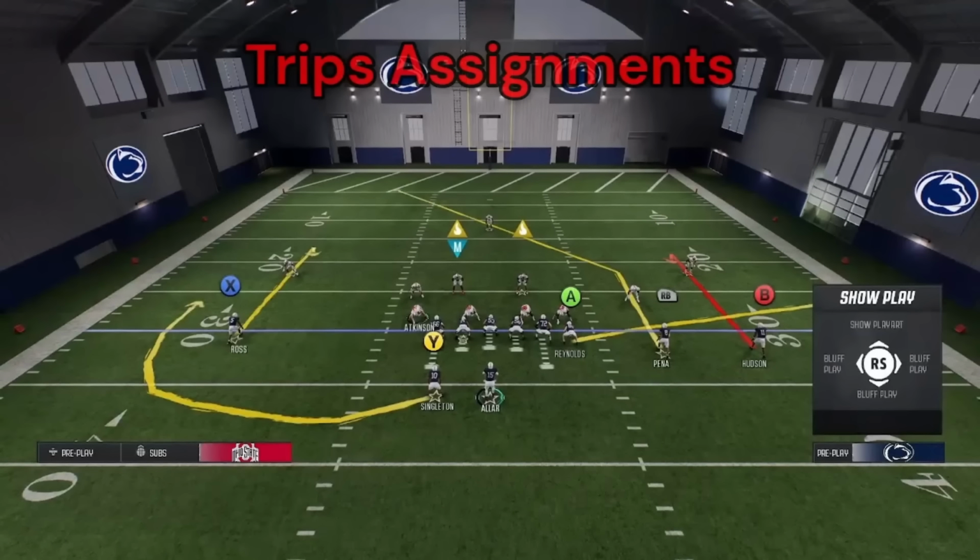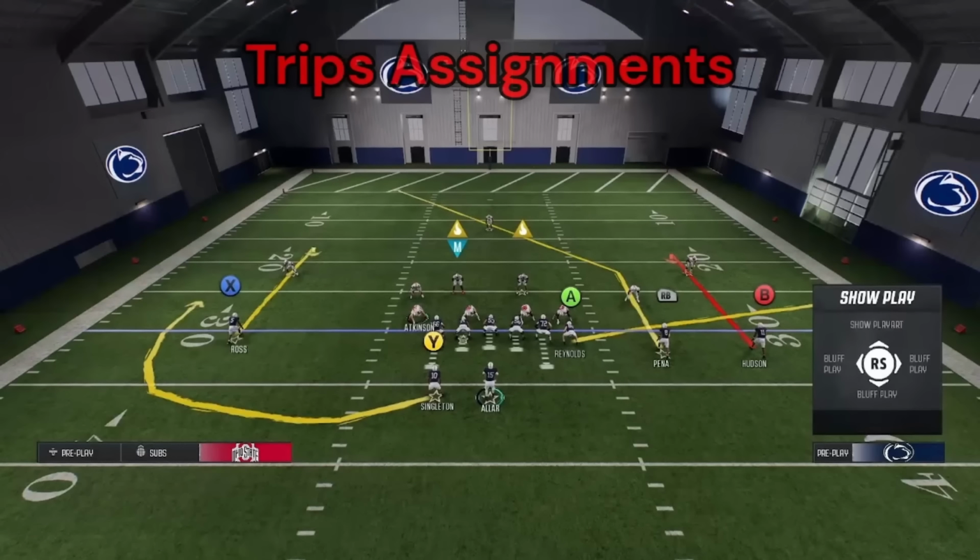And that's why if I run cover 3, I like to use the deep safety, right? I like to keep everything in front of me. I'm responsible for playing the seams, covering the post. It's an easy job that is consistent every snap, snap in, snap out. I don't have to make a lot of checks. So if I'm running cover 3, I like to use the safety. Now, after doing this video, I don't think I'm going to want to run cover 3 that much anymore because, boy, we got issues.